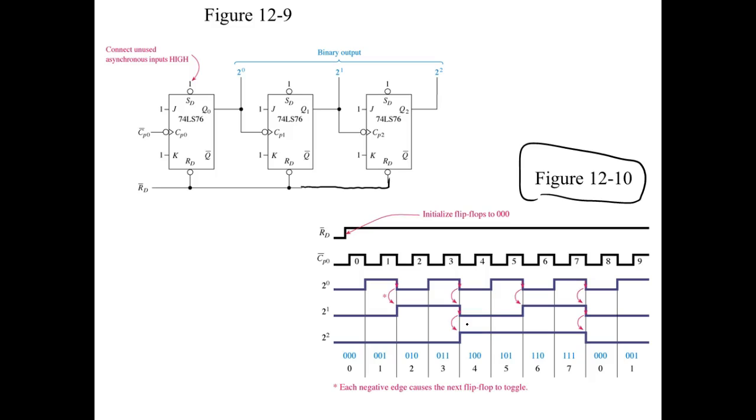Before we started using this, of course, we would pulse this low and then bring it back high, and then all my Q outputs would do what? Go to 0, right? These are 74, 76s. That was what we played around with last time. So what would happen is reset. Before we use a counter, what are we probably going to do? We're going to reset it first, right? Everybody make sense? So we start off with all the outputs equal to 0. And this is my least significant bit, and this right here would be my most significant bit.